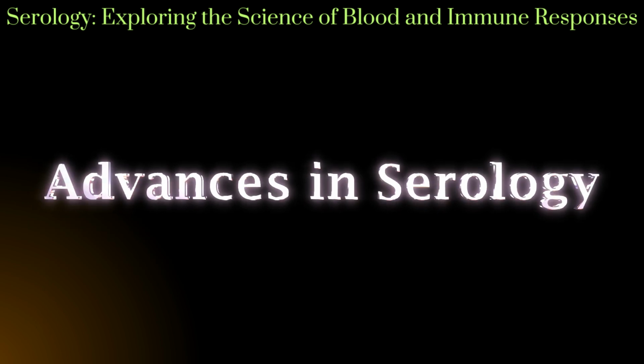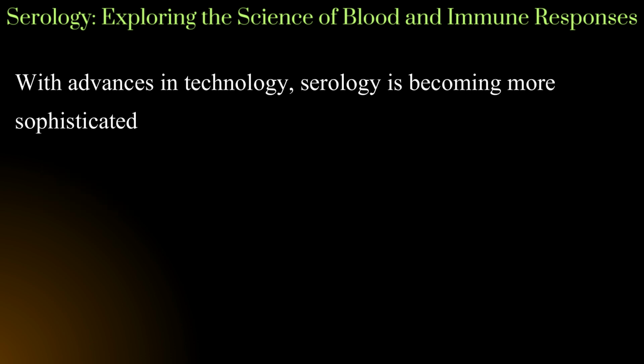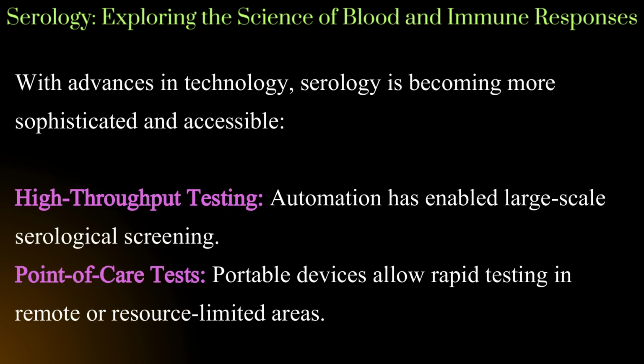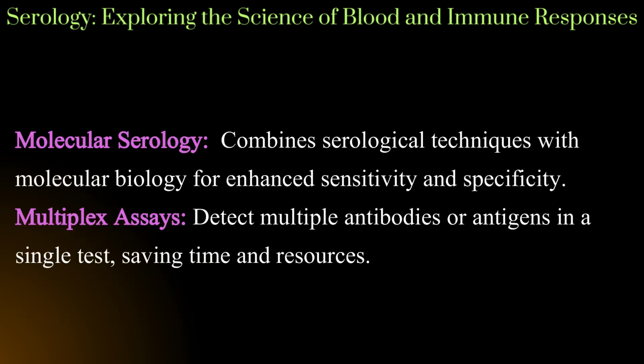Advances in serology. With advances in technology, serology is becoming more sophisticated and accessible. High-throughput testing: automation has enabled large-scale serological screening. Point-of-care tests: portable devices allow rapid testing in remote or resource-limited areas. Molecular serology combines serological techniques with molecular biology for enhanced sensitivity and specificity. Multiplex assays detect multiple antibodies or antigens in a single test, saving time and resources.